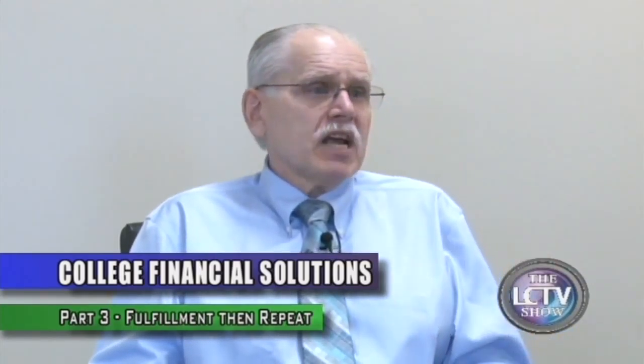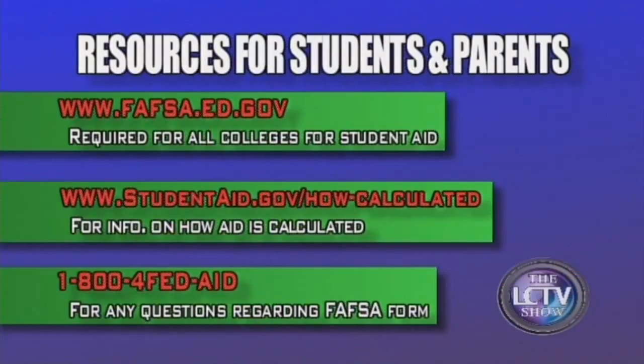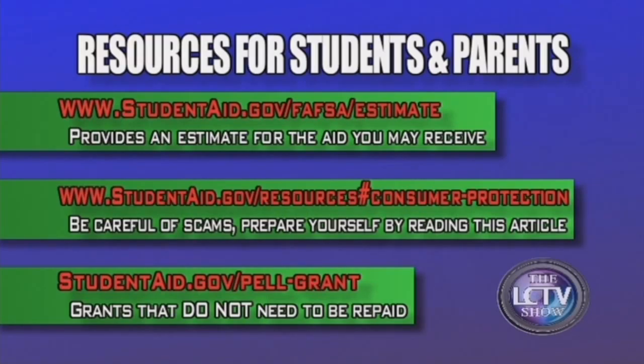Do yourself a favor and make a copy of your tax return because some schools want that. For the need analysis, you want to lower your Expected Family Contribution. How do you do that? By telling the truth. Are you taking care of a parent or grandparent? One strategy is: if you've got a big asset pile of money and you're trying to preserve $50,000, but you've also got a $30,000 car loan that's costing you a lot of money, it may behoove you to pay off that loan. This increases your monthly cash flow and reduces the asset the school looks at — because the school looks at the asset, not the liability.